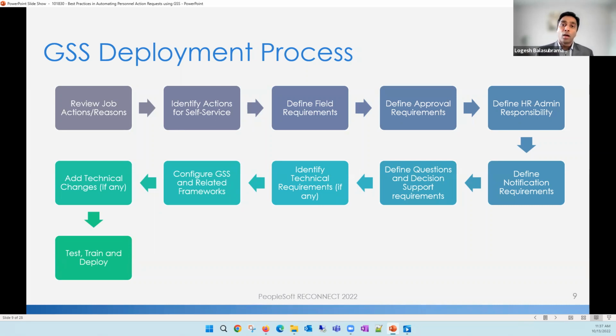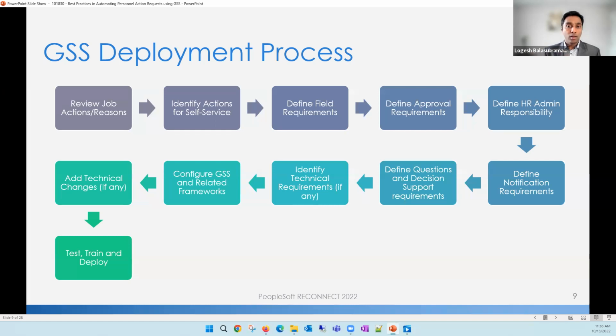So you then work out what are the requests you want to have, what are the field requirements for that, how do you want to group them. For example, you might be just allowing reporting changes. You might just be allowing location changes. You might just be allowing another data field to be changed. However, there are organizations that group them all together into something like a job data change. It could be any of those items. It could be reporting change, location change, full-time, part-time change, all that grouped into one request. The change could be for any data field.